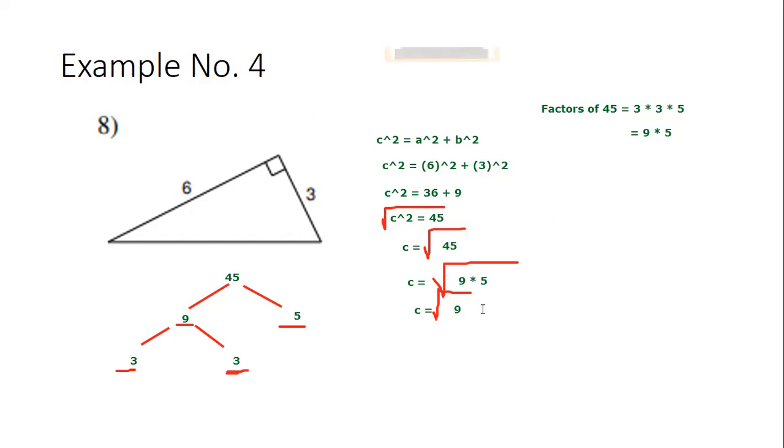Okay, then multiplied by square root of 5. Okay, so the other one, we can get the perfect square, square root of the other number, because 9 is a perfect square number. So this will be C, which is equal to 3. Then we cannot factor out 5 anymore, because 5 already is a prime number. So it will remain as is. So this will become 3 square root of 5.